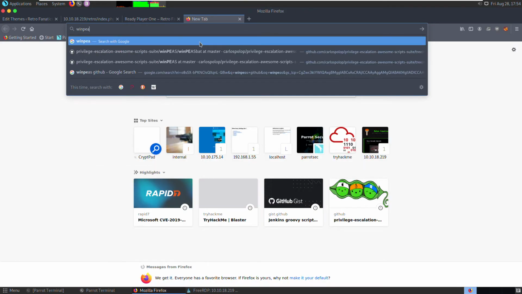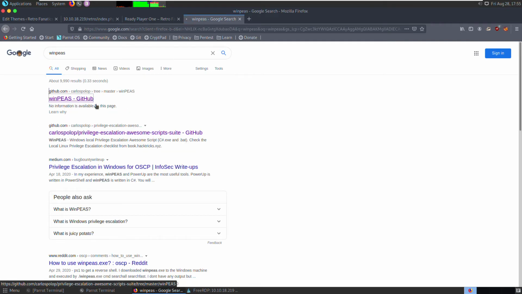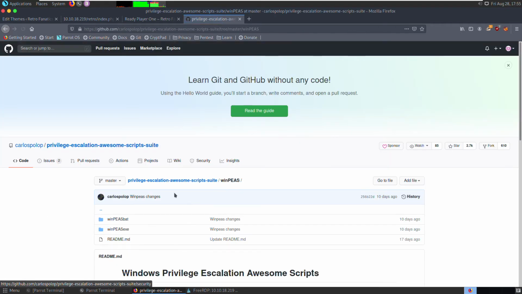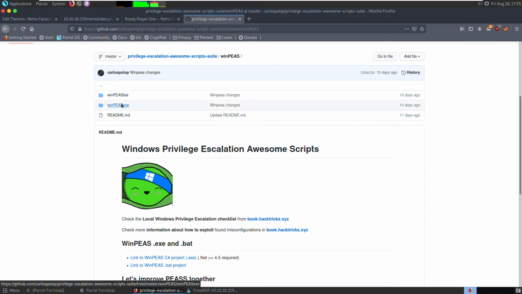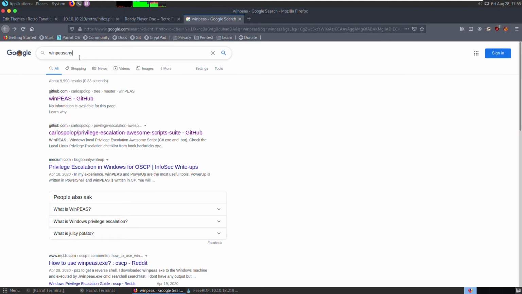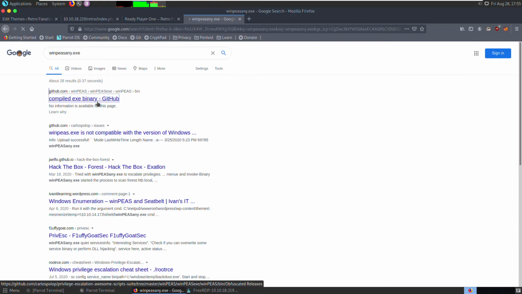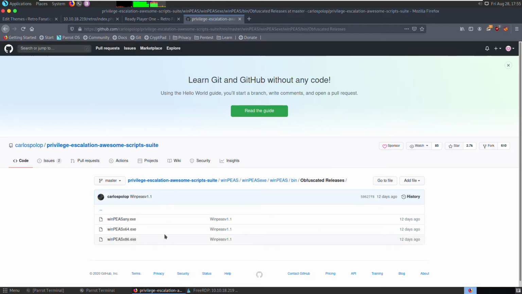So if you search winPEAS, you'll come across this one here. So we can use the bat file or the exe, but I'm going to use another file called winPEAS because I've noticed it to perform better.